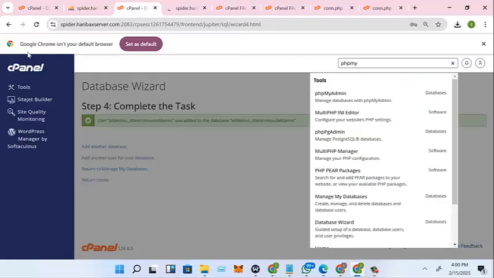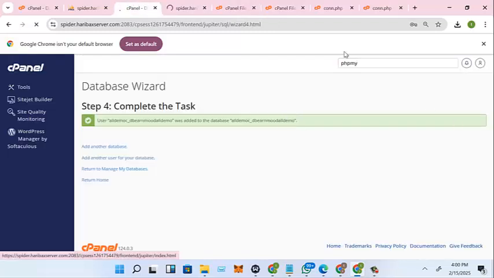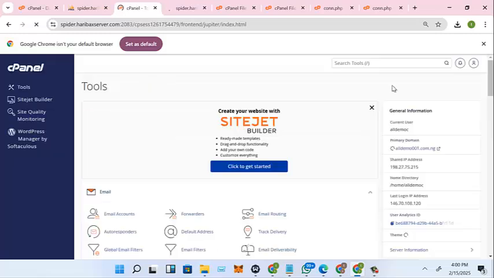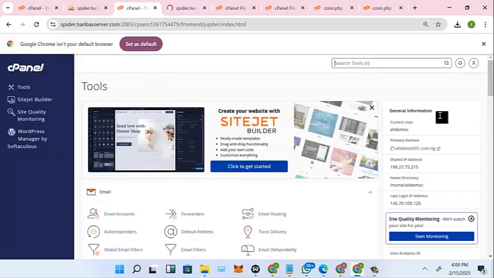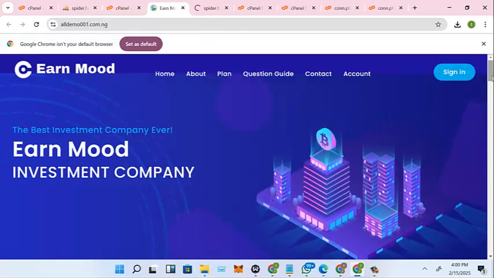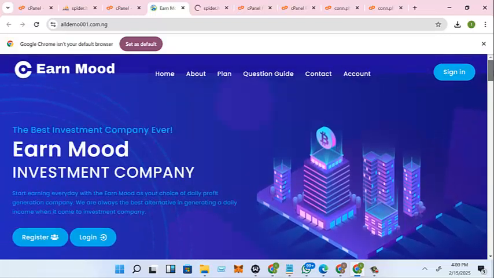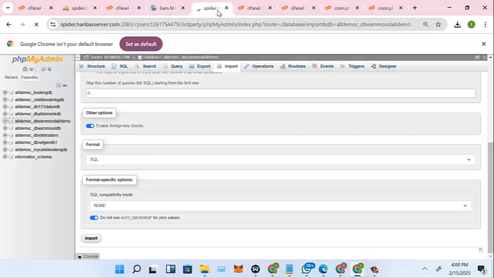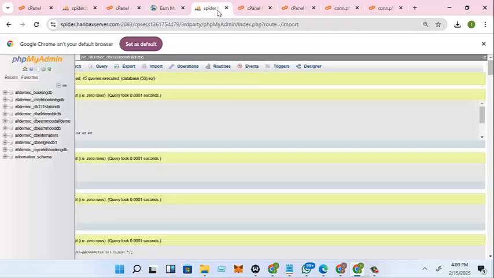So far so good. Come to our public. We'll come to the main menu of our cPanel. This is our domain and this is where we are uploading on. So we can click on it. Very good. So our front end is already loading. Based on what we have done already, all this front end is already loading up. Let's wait for this to load. Let's wait for this to upload.